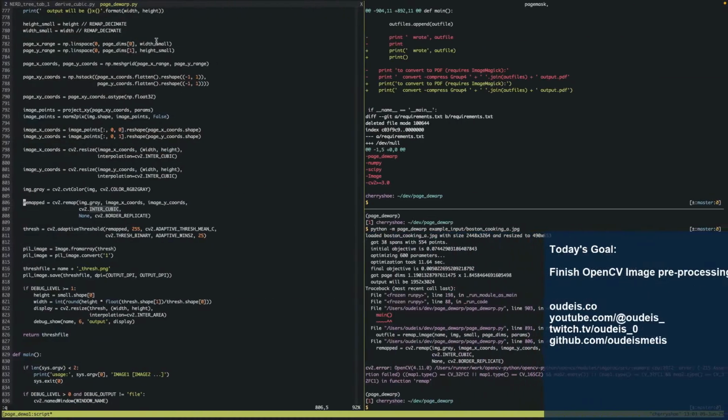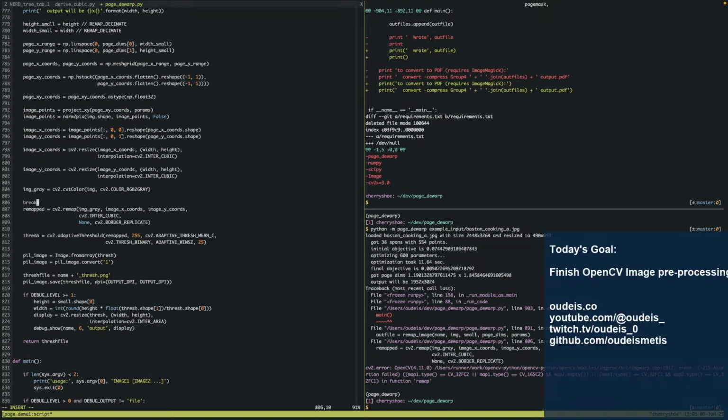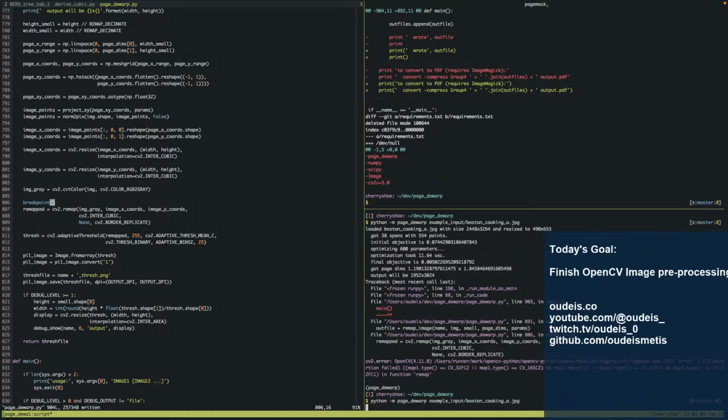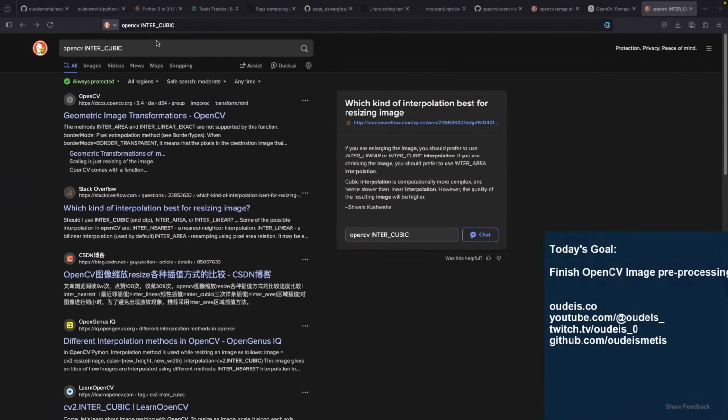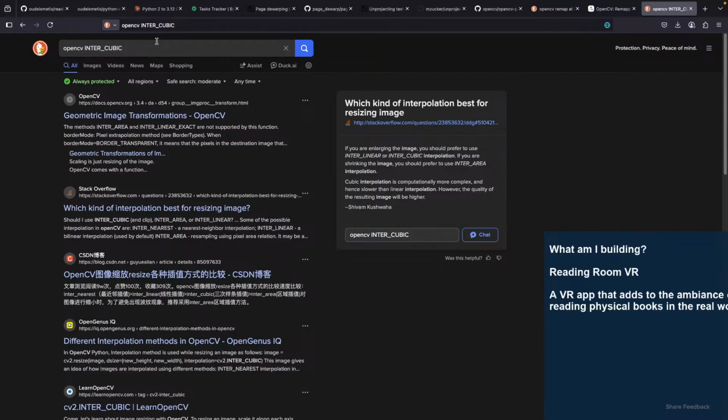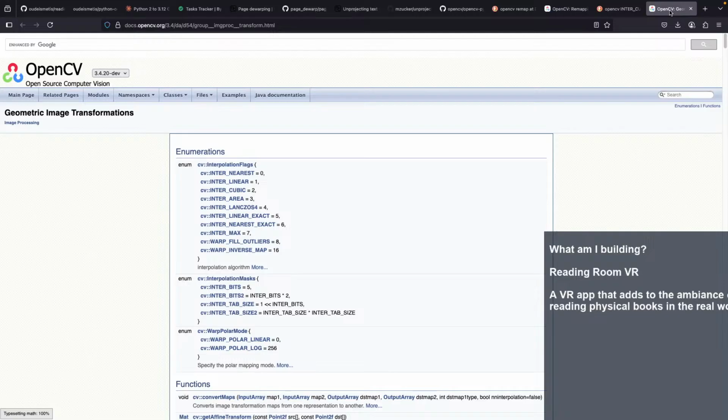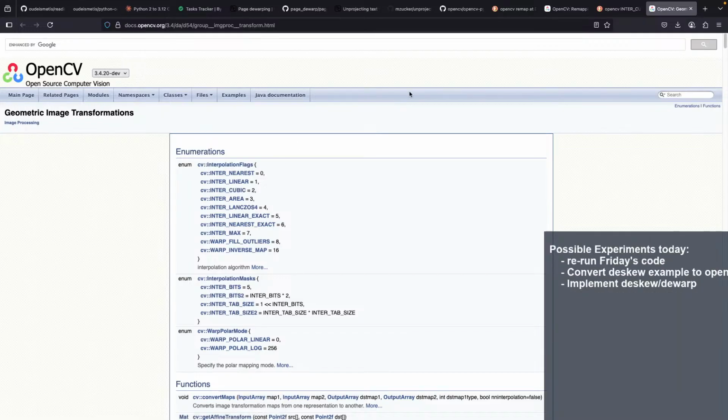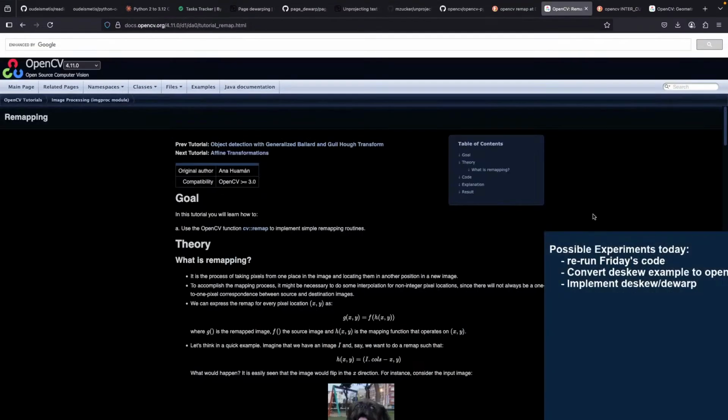Also, one thing I can do, since this feels like this is going to be slow, let me just set a breakpoint here and then rerun it. And that'll take a minute, but when I do get there, I should be able to play around with it and just guess and check and figure out a little bit what's going to work. So, okay, here we go. Yeah, inter cubic, inter linear are the two I've seen mentioned.